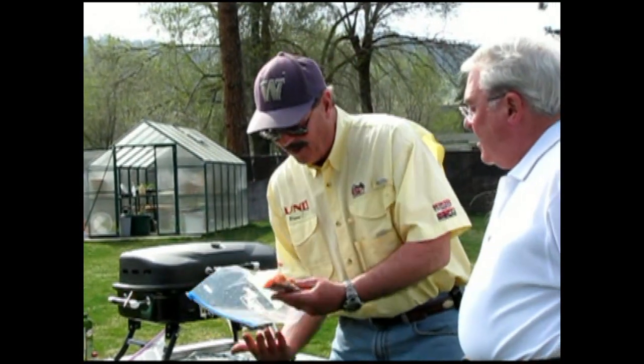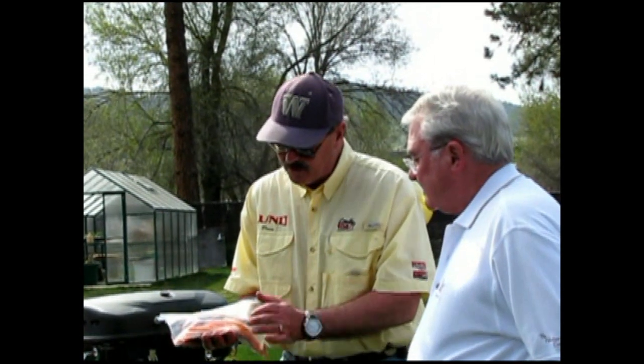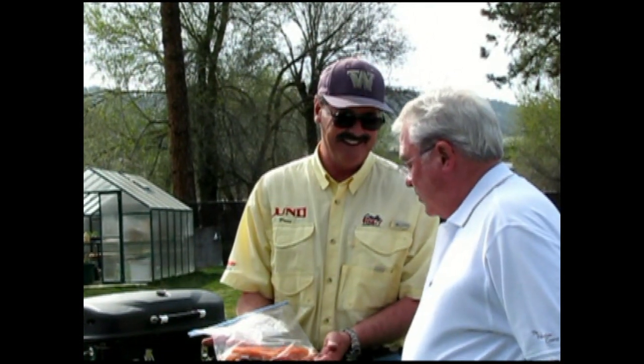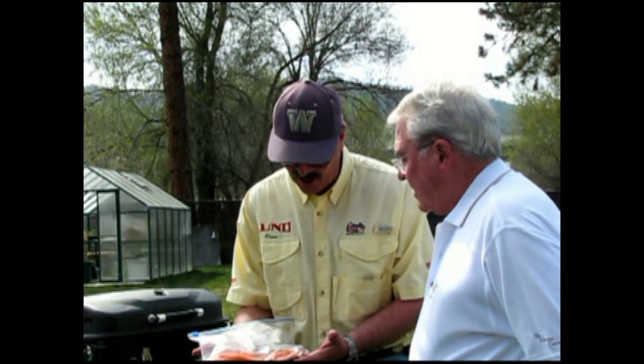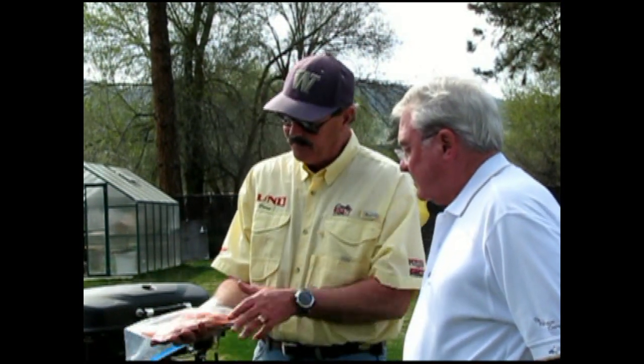Kokanee. Now tell me about Kokanee. Leo, these fish, that doesn't look like an ordinary trout, does it? No. It's just got this gorgeous color, like a little bit of salmon. Absolutely, and that's exactly what they are. These are baby sockeye salmon, and they're landlocked. I call them babies, but this is a mature fish. What they do is they plant these in our area lakes, and they spawn every year. This is about a 15-inch fish. We caught these up at Palmer Lake recently.